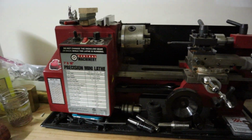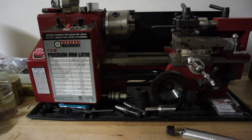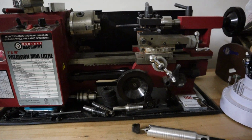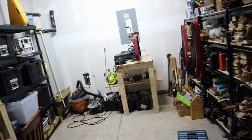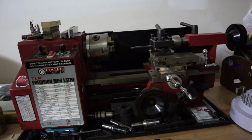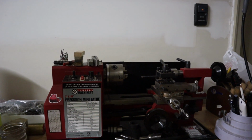The lathe has not been tied down yet. It hasn't been screwed down yet, I should say. And that's only because I don't know the comfortable working distance using it yet, since I have to run an extension cable from over yonder all the way up here. I'm going to save lathe work until I have power right there.